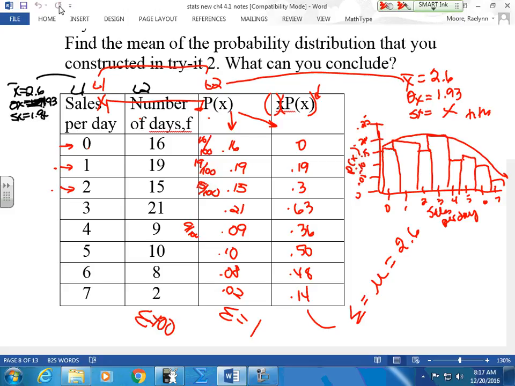Okay? We just follow the tail. It doesn't follow the normal curve, but a lot of things don't follow the normal curve. Are we okay with this? This is like the whole crux of this chapter: looking at probabilities, finding the probability of something happening, finding the mean, the standard deviation, looking at your graph, seeing, is it a normal looking graph, a normal curve? Is it a little bit of a skew? This one has a little bit of a skew to it.